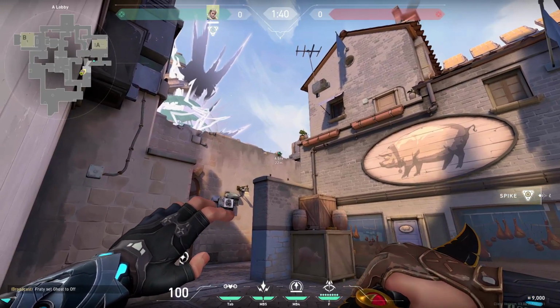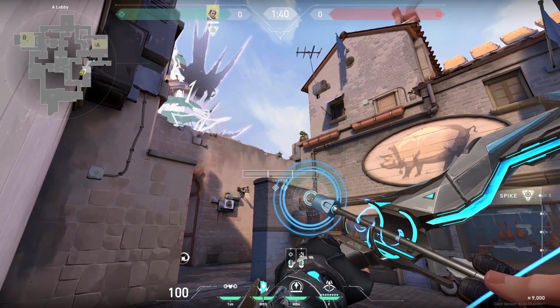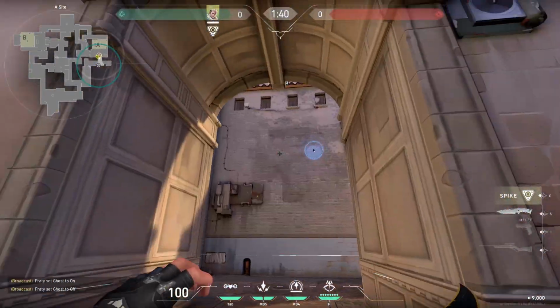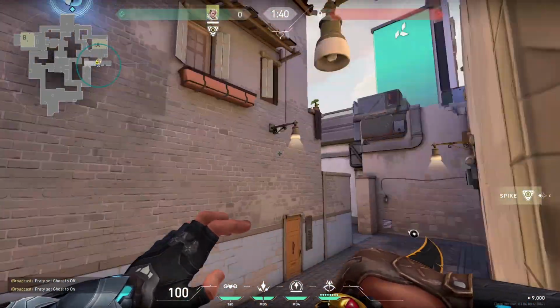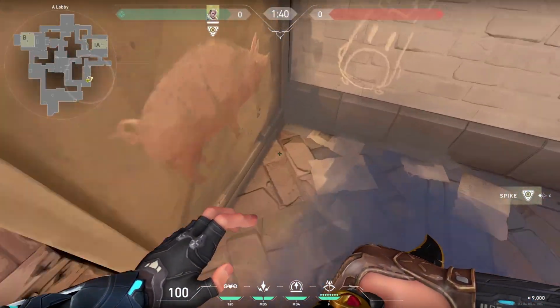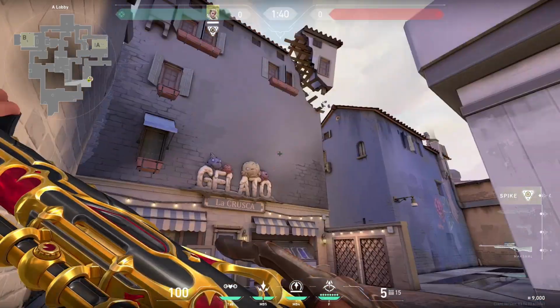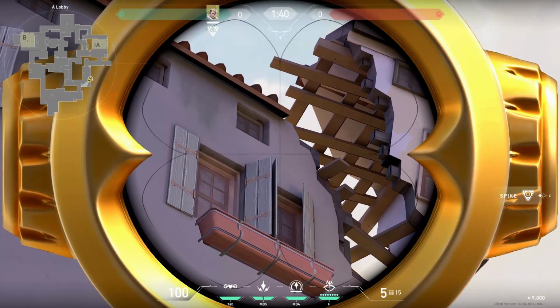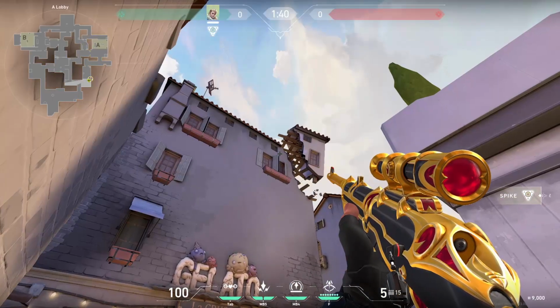There is this little block, so just simply place your cursor there, do one bounce and one charge. It will bounce off and land right here. Very simple arrow. Another lineup which you can do from here is this one. Just get into this corner and then place your cursor right above these window shutters, just so that you don't hit them accidentally.